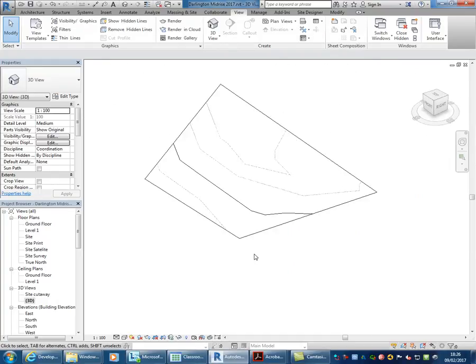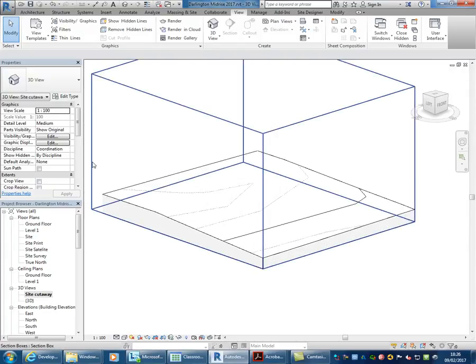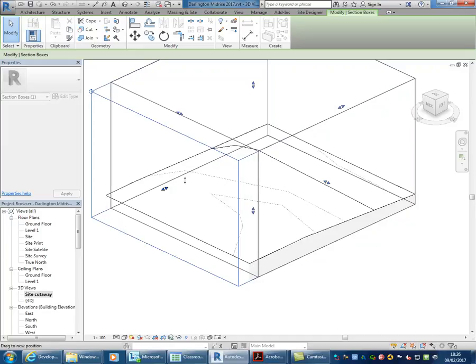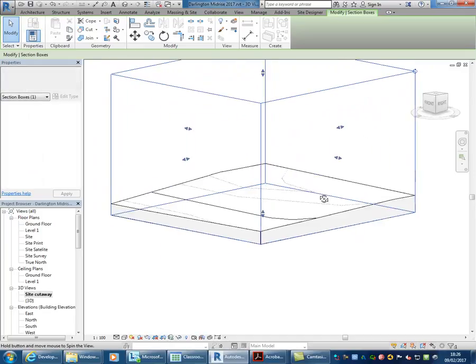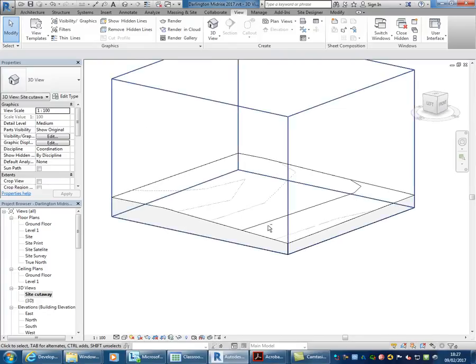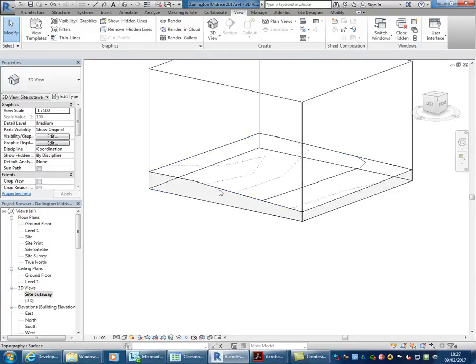When you're working, it's good sometimes to be able to see underneath the ground and work out what's happening. But usually when you're showing, especially if you're showing other people, you want the ground to be cut and showing with a hatch pattern. So I've just put it in on the sides, and that can also help you read the slope. Because it's being cut, I can see quite clearly that slope there, measured against the bottom.